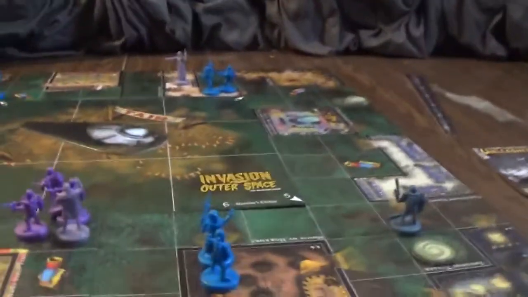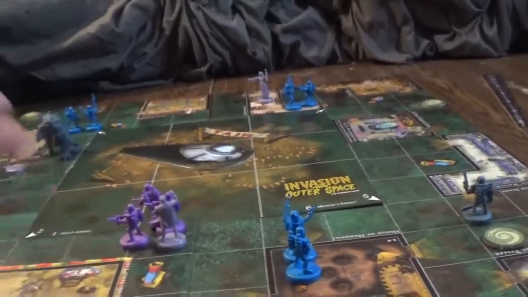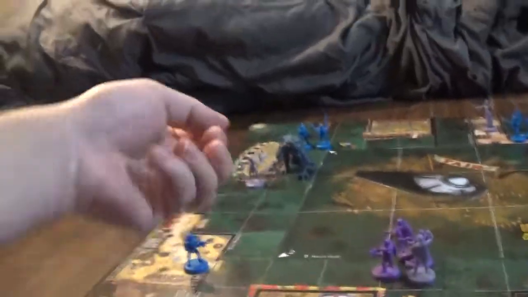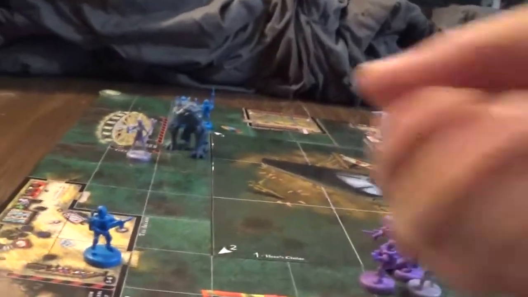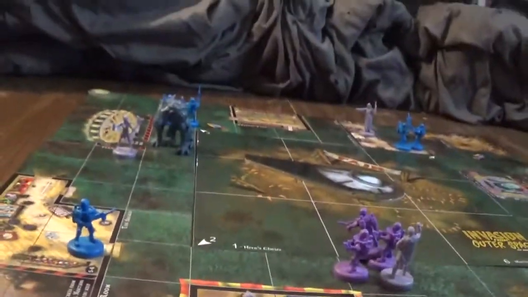Okay. Do we have any fire ray guns? We do have some fire ray guns. We have some here. So, let's see. Okay, he takes two hits. Can he ignore these? He can. Alright. Now we're going to have a fight.